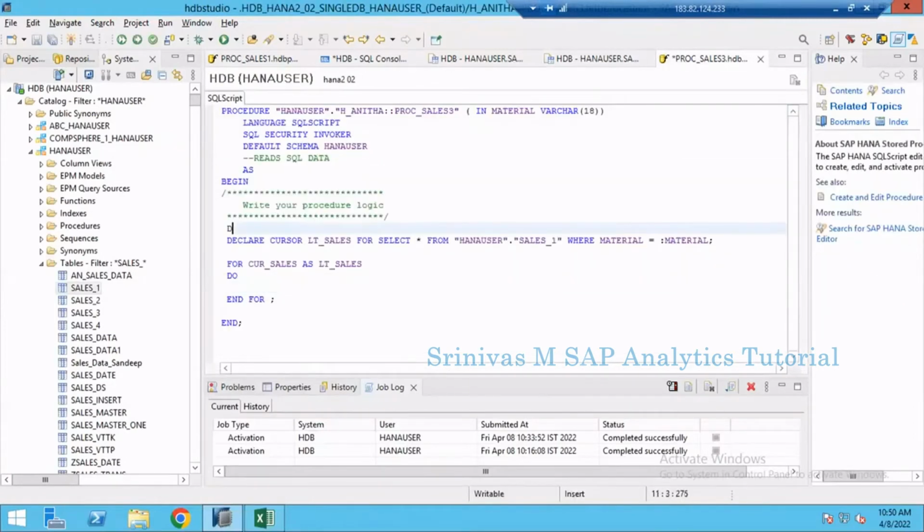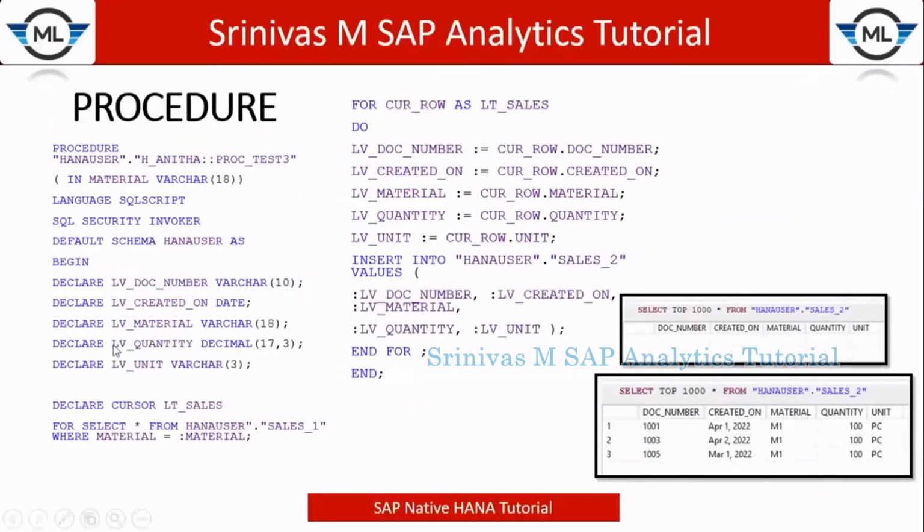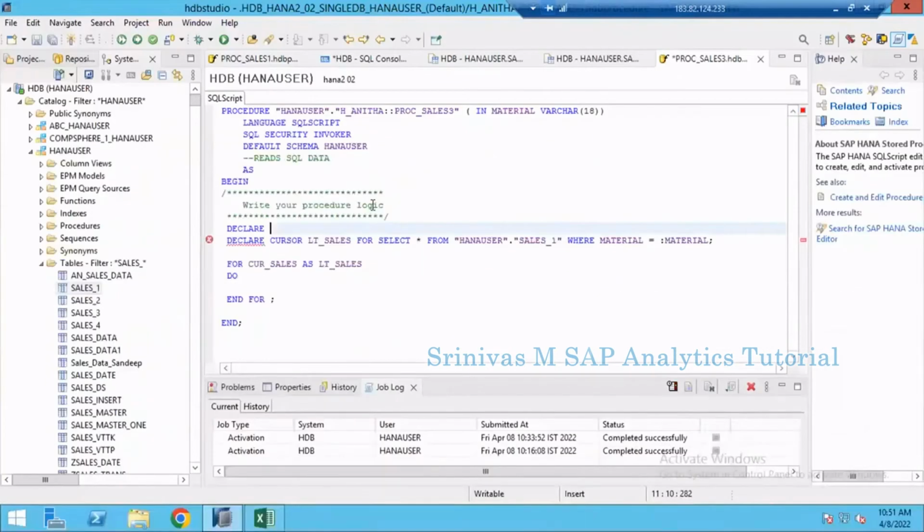Okay. Declare. The same way I declared here, I'm going to declare three local variables. Declare lv_doc_number varchar of length 10, semicolon.